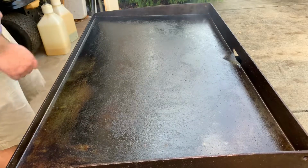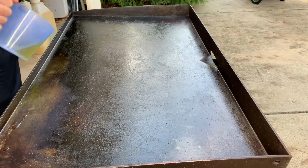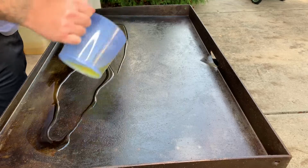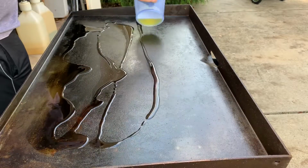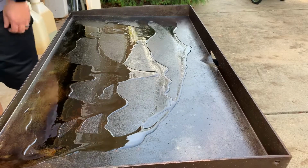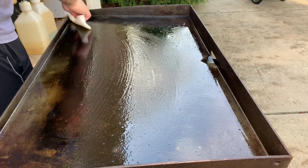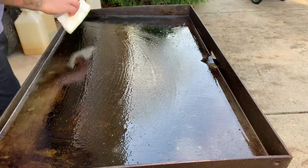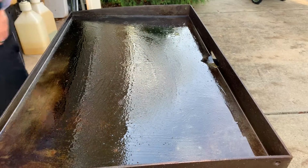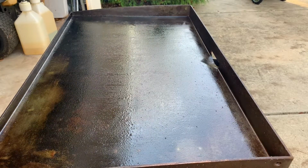Once your time is up, come back, let it cool down a little bit, add another coat of oil. You can start to see that nice kind of brownish color starting to build up. That's what we want to see. That's not rust, that's just oil adhering to the cast iron. Pour a lot of oil on there. If you pour too much, like I did here, that's okay. Spread it around evenly. You can always use the excess to wipe down the sides. And then you're gonna let it smoke again, 15 to 20 minutes.